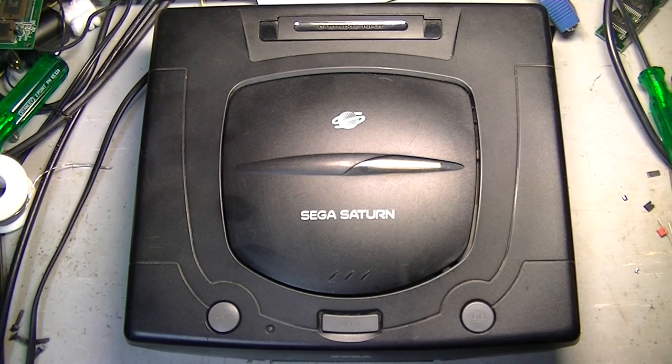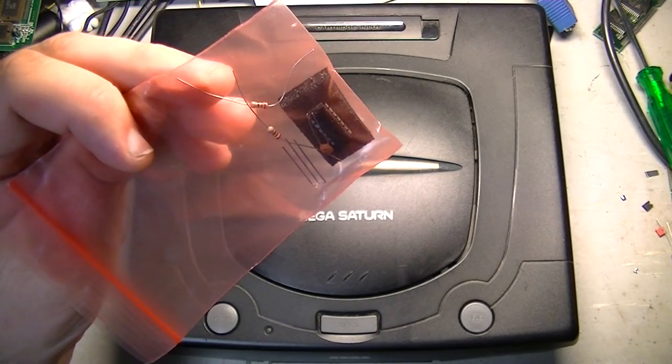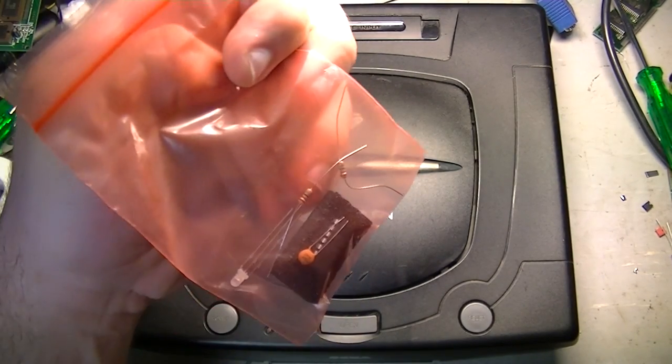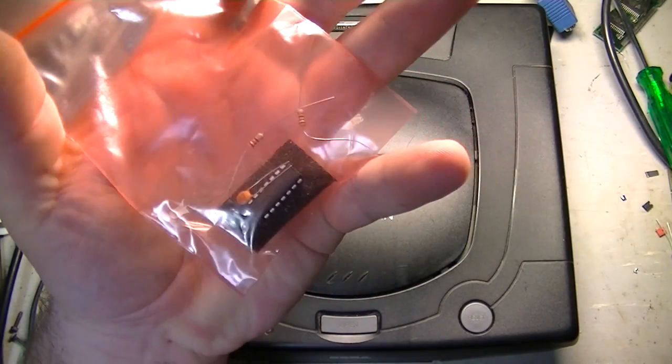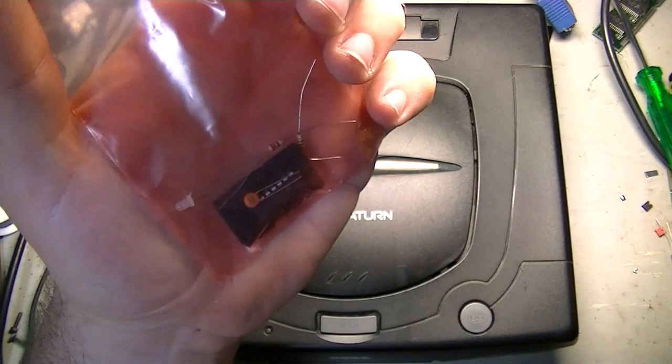Alright, on to the next mod. That last mod was a pretty much straightforward mod of just pulling out one chip and sticking in a different chip, so I didn't film the whole process of it. This one's a bit more interesting. This one is a 50/60 hertz switchless mod for the Saturn. So I thought I'd document the process of installing this one, since it's a little bit more interesting. Let's go.